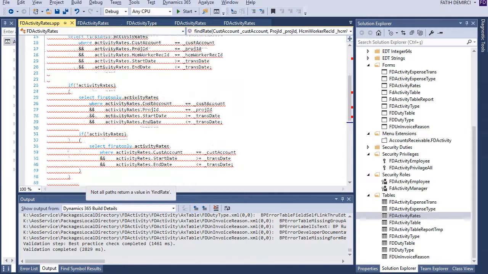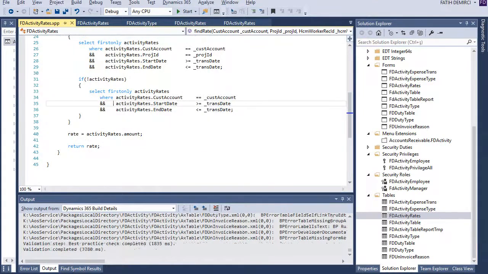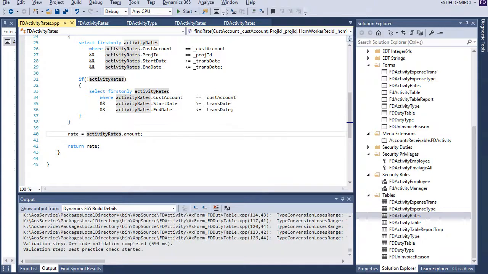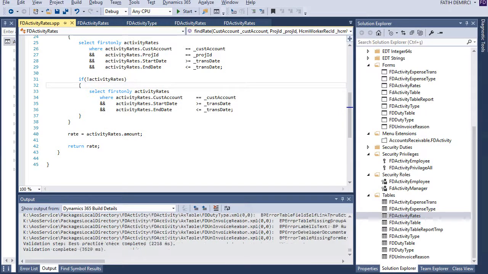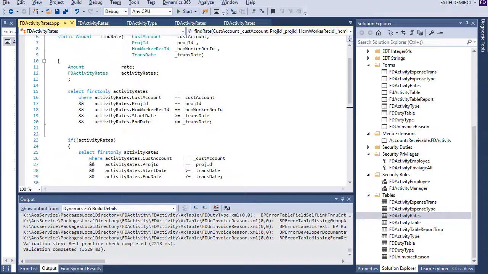I think I have a parenthesis issue. Okay, I wrote this parenthesis wrongly. So now it's okay. Let's look at it again.